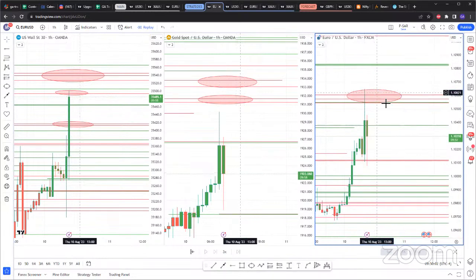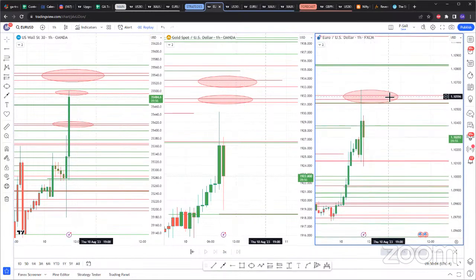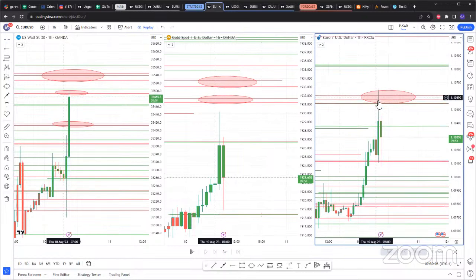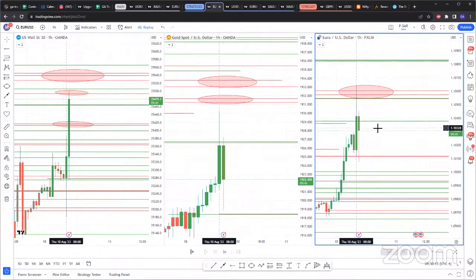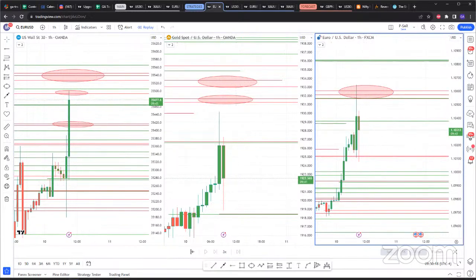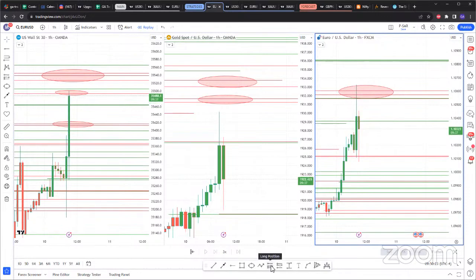EU closed, retested, or tested these three sell SARs and closed below. So this candle is technically the entry candle. So if in the next 9 minutes, this candle closes below this zone, that would be a sell on EU. But you can see how confusing it can get. So either stick to the daily or stick to the hourly. So whichever works for you.